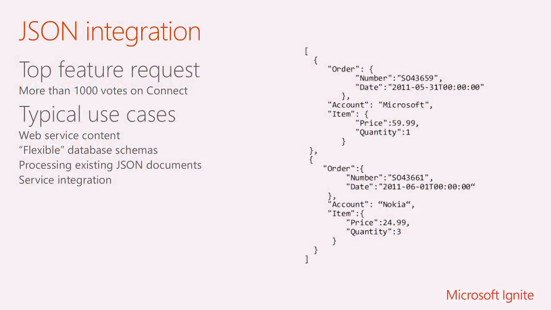Now, the next one I want to talk about is JSON integration, and this has been a high request. If you look at the Connect website, in 2005 we got support for XML, and they did an amazing job of building that support for XML. But half the industry sort of moved to JSON the next year. And if you've looked at the Connect site, there's probably the number one, or close to the number one requested thing, has been some sort of JSON support built into the engine from that point on. So this was a very, very high feature request.